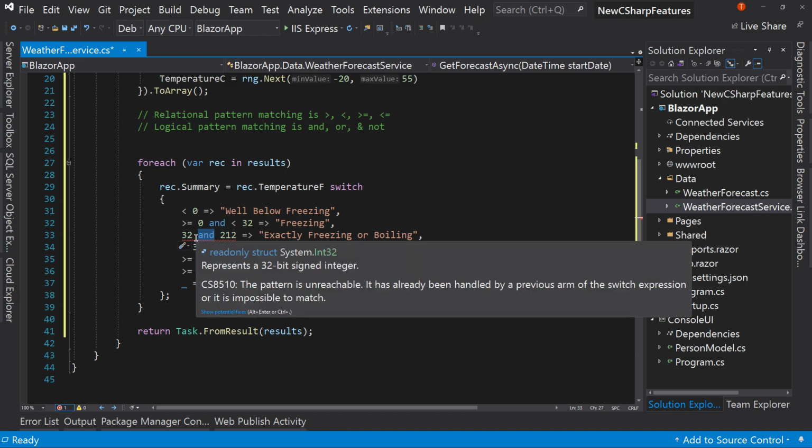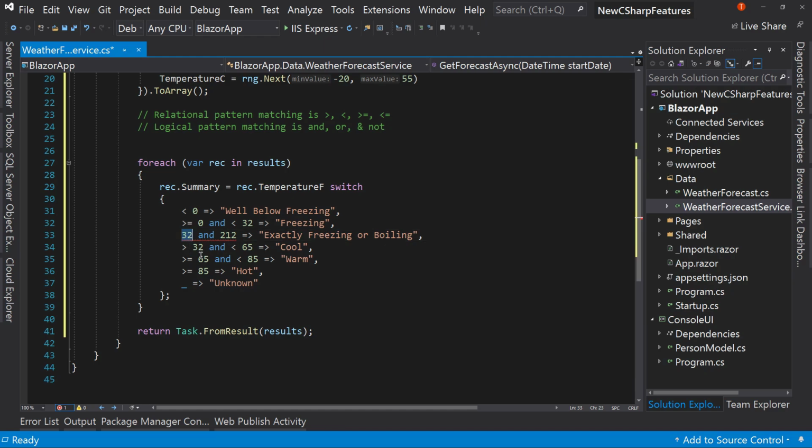Because it says that pattern is unreachable because of the fact that you can't have 32 and 212 in the same value. But if I said or. Now you probably wouldn't say this because you probably have one for freezing, one for boiling, but I'm trying to demonstrate that you can do these two values. You can use the or keyword.